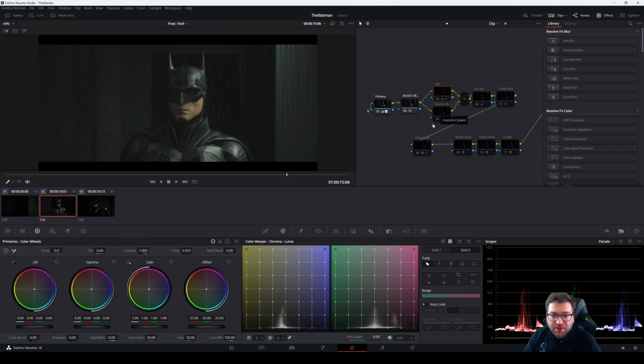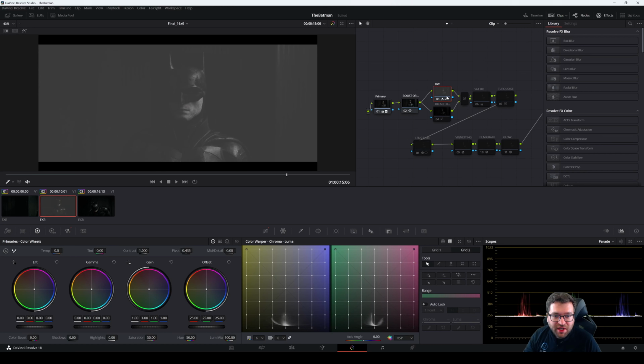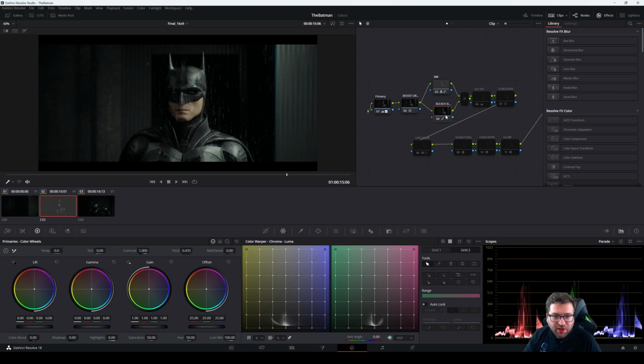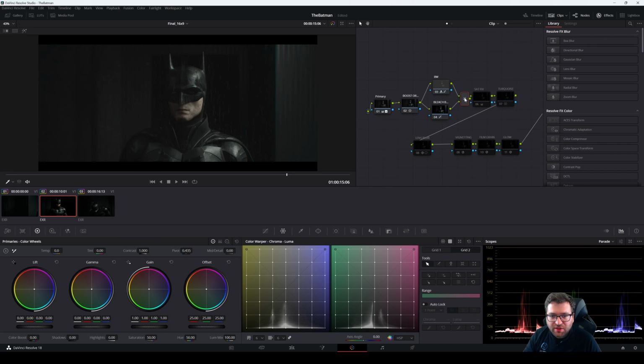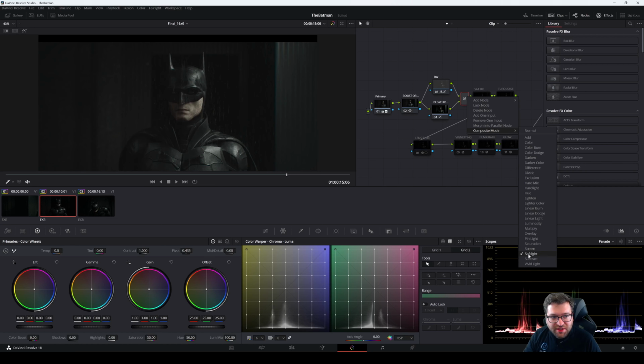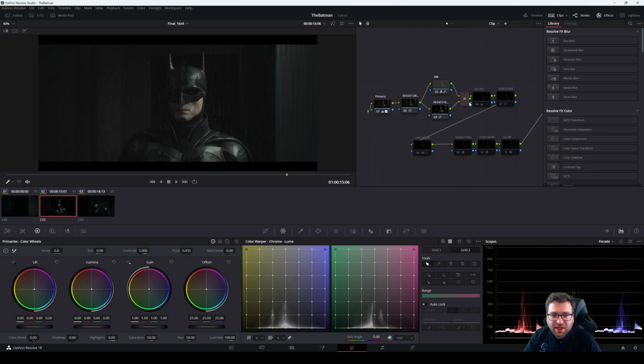And then I'm doing this kind of bleach bypass. So I do this black and white effect on this top one, and then layer it with this bypass. And the way that this is layered on top of one another, if you go to the composite mode, it's set to soft light. And what that does is, if you've ever seen a bleach bypass effect, it's kind of like a black and white, and you suck out a lot of color doing it, but it's a really cool technique to get some more contrast and some detail to pop up a little bit.